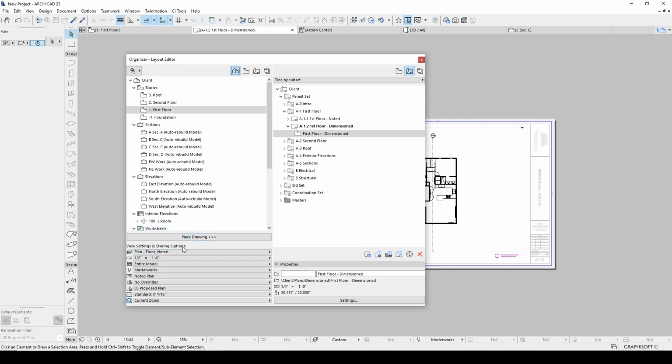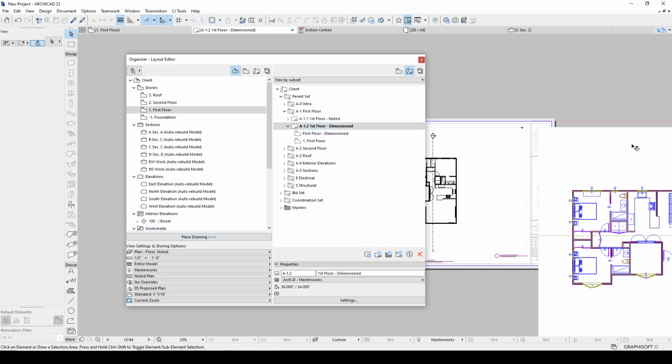Place drawing, you can set these up and put it directly on a sheet. The problem with that is that it will just drop, I'll just show you. So let's say we're going to put it on this sheet. I place the drawing. There it is. Now it gave me a new drawing which references this first floor.